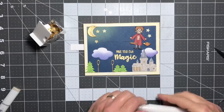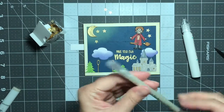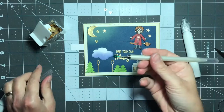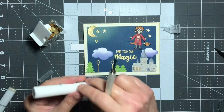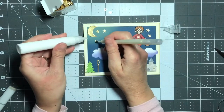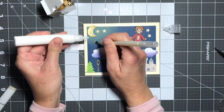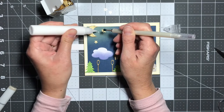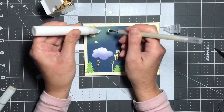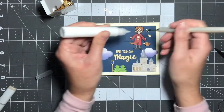Okay, so I'm adding the final touches. I added the clouds. I actually added the Quidditch hoops, some more trees, and here I'm adding some stars. I'm using Connect glue and a jewel picker. I like to place my sequins first so that I like how they are, and then I sort of take them off the card with a jewel picker and put some glue underneath. For me, that just works out best.